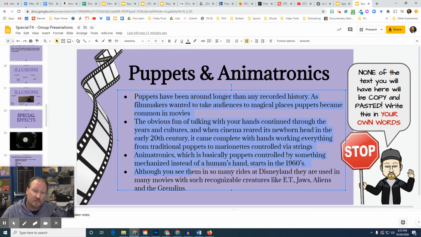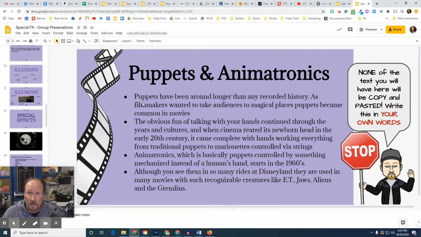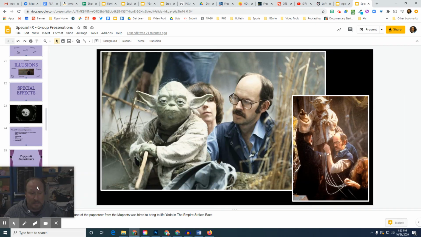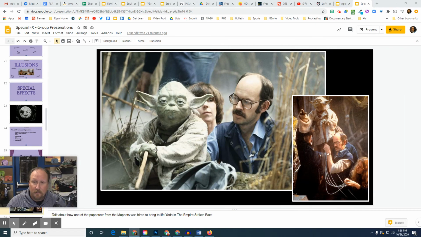You following me? So this is what mine would look like as I'm teaching you about puppets and animatronics, because the idea is, if I want to have a make-believe animal, I can just have puppets, small ones for my hand or giant ones. So what comes next here, everybody, is that I now have some blank slides. These blank slides are going to be pictures, examples that you show me and teach the class about your subject. So from here, I could say, oh, puppets. And notice what I've done here on the bottom. I have some notes to myself.